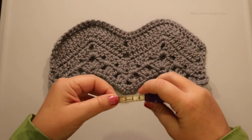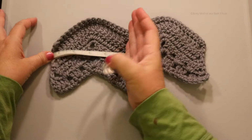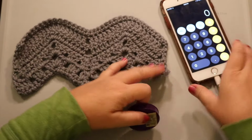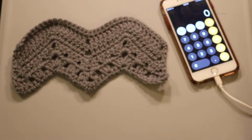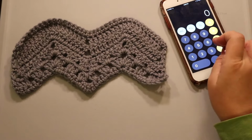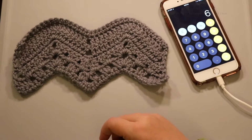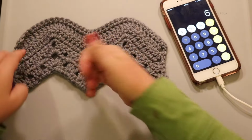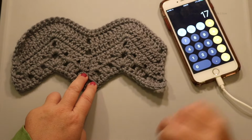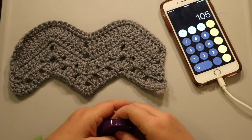Okay, so we're going to measure the worsted weight swatch. It's roughly about 10 inches. So 1 point is going to be about 5 inches. So let's see, if you wanted to make a baby blanket 30 inches wide with worsted weight yarn, get 30 inches divided by the width of your point, which is 5, and you get 6. So you'll have 6 points going across your baby afghan in worsted weight. So 6 points times 17 chains that you'll need per point equals 102, and then add 3 at the end, 105.